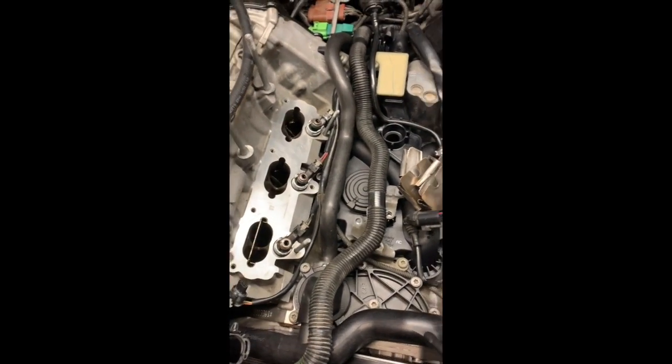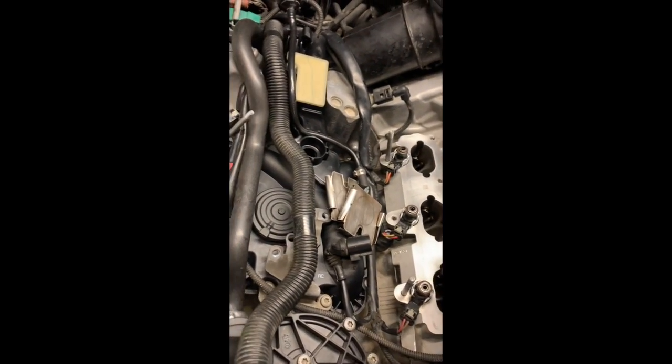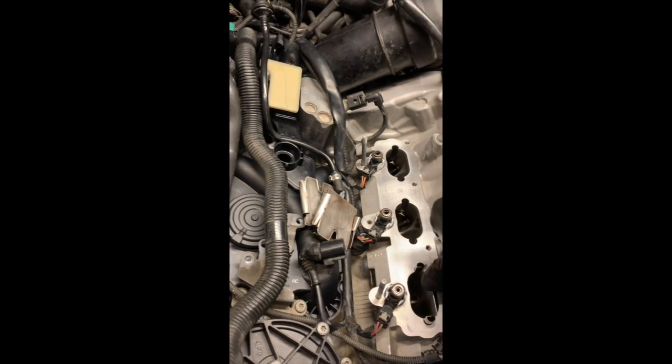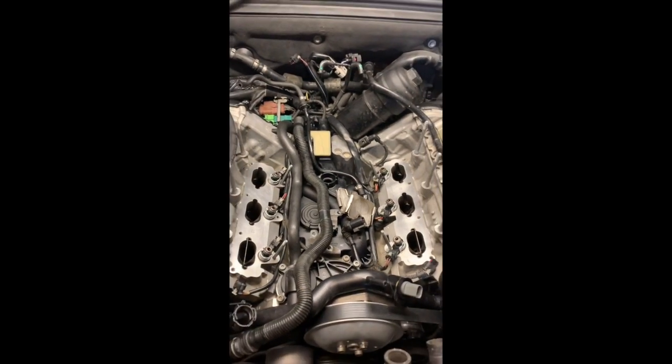And these dividers also can only go one way. It's facing down this way and then facing out this way. And that's how it's supposed to go. Bam. Alrighty, we'll keep pounding at it.